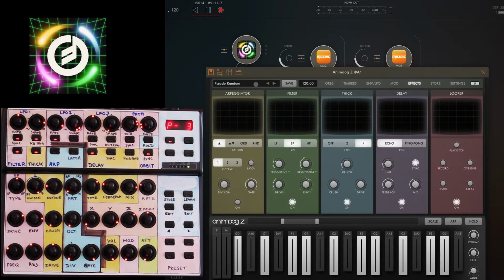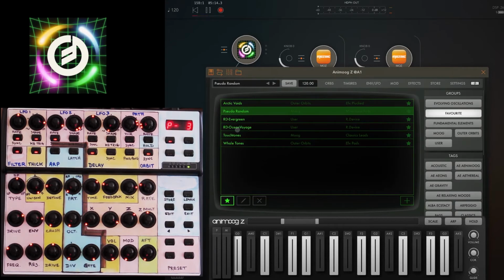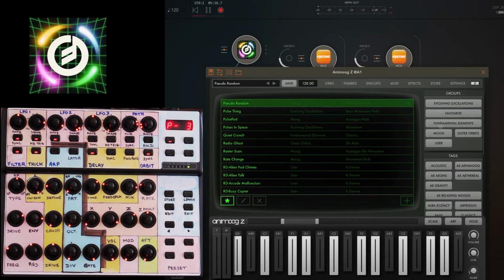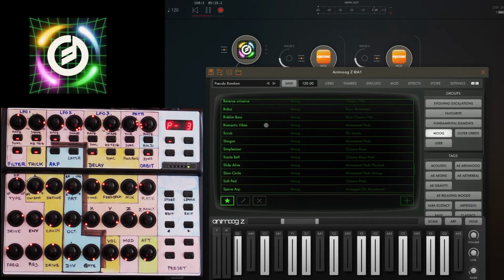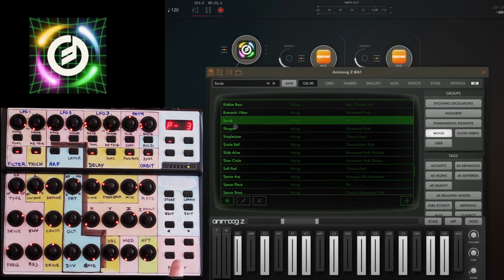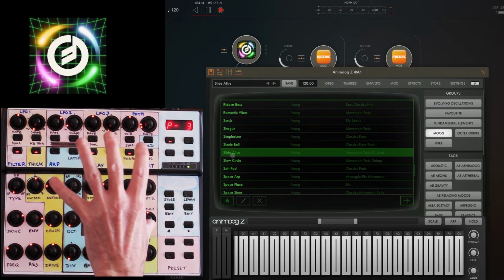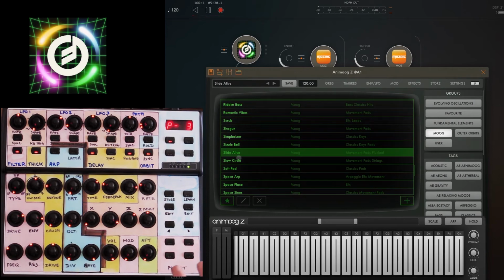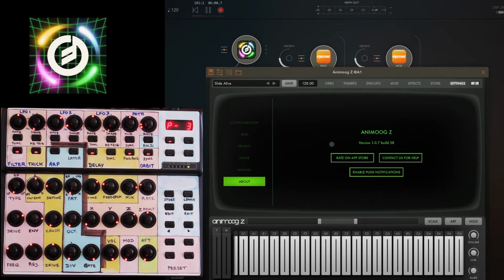if we go and change the patch, these are just my favourites. If I switch, in fact, if I go to turn off favourites, go to the Moog standard patches, if I click another one, what we should see is on the BCR 2000, whenever we change a patch, all the MIDI CCs for any control that's mapped to the BCR 2000 should be updated, and all the settings should then be an accurate reflection of what we see in the sim. That doesn't happen, and that's something that's been broken by version 1.0.7, 1.0.7 build 38.